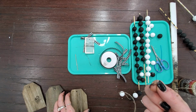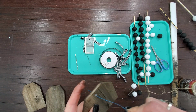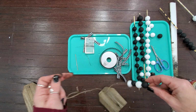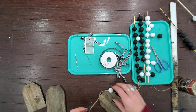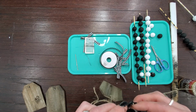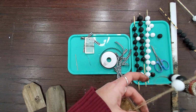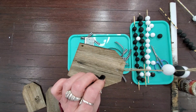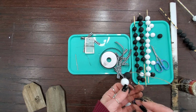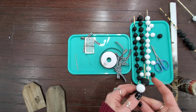I'm going to come in, slide this through my tag. And for me, now this is not necessary. You can work this out any which way you want to. I went back through and threaded straight back up through these. Now that that's looped around, you can see where that comes up. And I pulled back through every one of these beads. So it's basically double looped through.